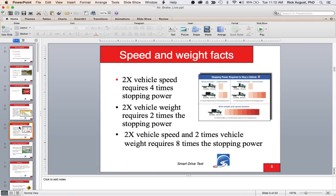One question on the CDL test involves weight versus speed: if you double the weight, you only need two times the stopping power; but if you double the speed, you need four times the stopping power. The most important factor in braking is speed — it increases exponentially. When driving a large commercial vehicle, the point is that you need to increase your following distance so you have more time to react. It's faster to steer out of an emergency than to brake, so you need somewhere to steer into.